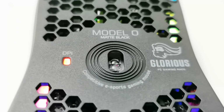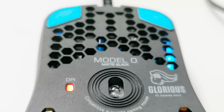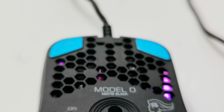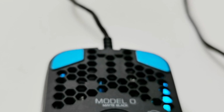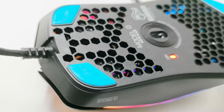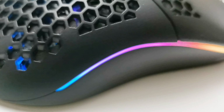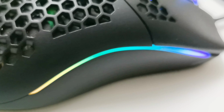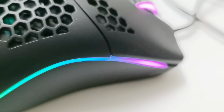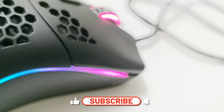We also got the Pixart optical sensor, 1000 Hz polling rate, less than 0.7 mm lift-off distance, and the maximum DPI we got on Glorious Model O is 12,000. We can customize all of these parameters using the Glorious Model O software, about which we will talk in just a bit. Talking about the functionality, Glorious Model O is a driver-free mouse. So this is totally plug and play. It is ready to go right out of the box and you can even change the LED effects and DPI directly on the mouse without even using the Glorious Model O software.